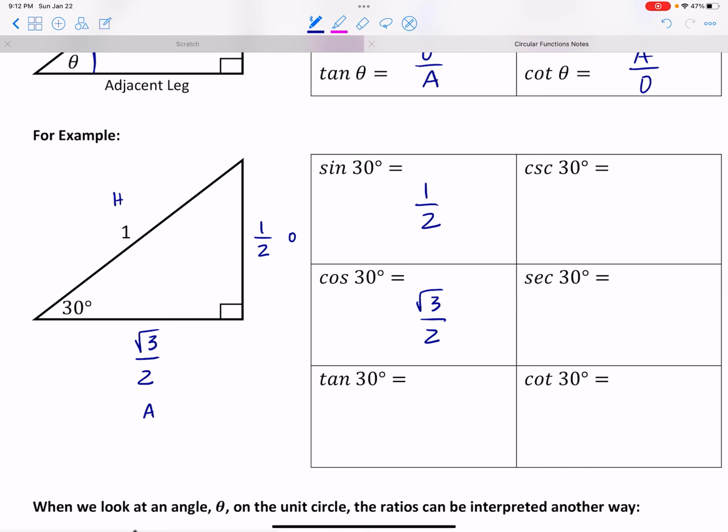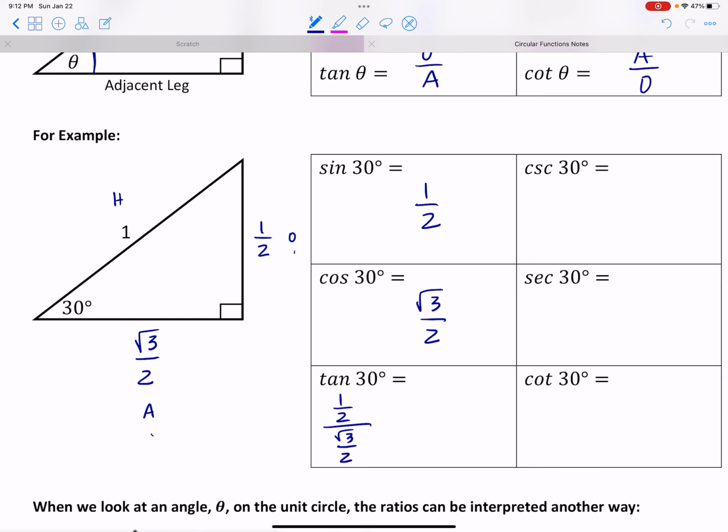And then if I wanted the tangent, this is not one we looked at from the unit circle, but if I wanted the tangent for 30 degrees, we know it is the opposite leg over the adjacent leg. So in this case, it's almost like taking the sine over the cosine. Because our hypotenuse is 1, it doesn't change those values. So the opposite over the adjacent in this case ends up being, turning my eraser on, a 1/2 divided by a radical 3 over 2.